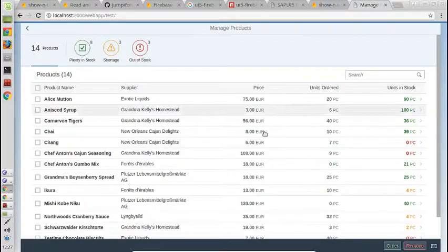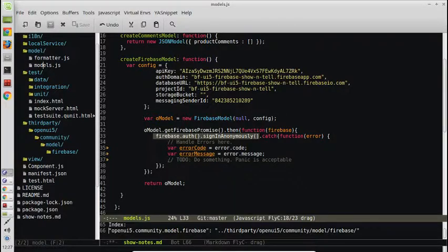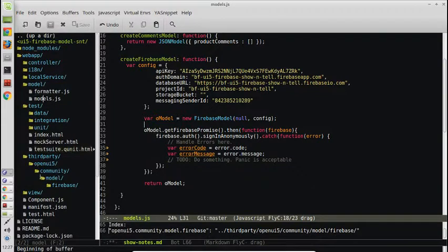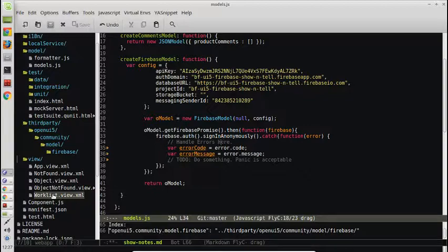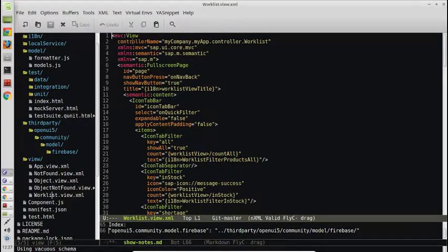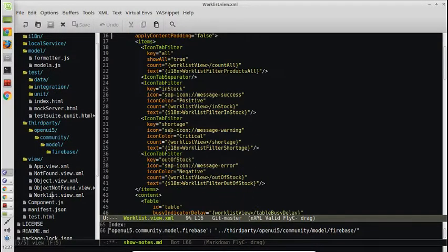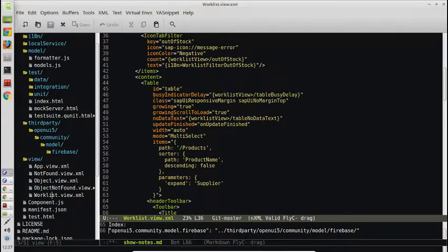Again, no changes. So now we can change the binding of this table into the Firebase model. So I'll go into the view, the worklist view. It's a view with a table, and the items by default are pointing to products of the default model. I'll change it so that it points to the products in Firebase.